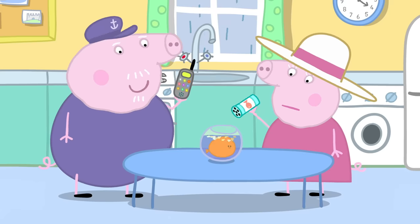The market. It is a lovely sunny day and the market has come to town. Apples! Apples! Get your apples here. Cheese! A smelly cheese. Fish! Nice fresh fish. Each market stall sells one thing. Apples! Cheese! Fish! Mr. Fox's stall sells everything. Violins! Custard! Rocket engines! Peppa and her family have come to the market to do their shopping.